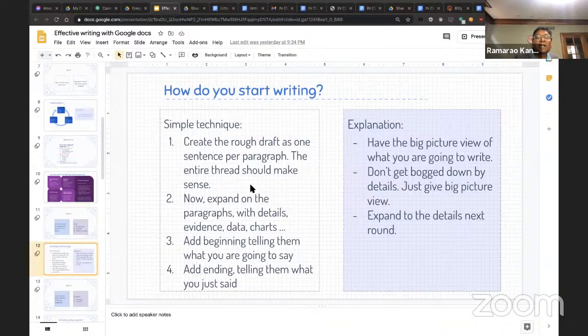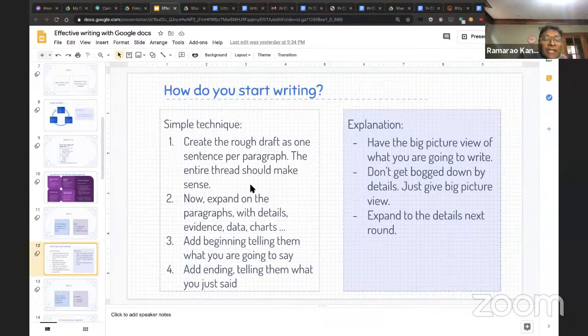I create a draft, one sentence per paragraph. I say this, etc. That entire thread, when read, should make sense. That is a narrative structure. That could be like an enumeration of a list, like what Ravi has, or that could be somebody said this, but it is not that. There are other ways to look at it. This is the complete picture as I think, and these are relevant ones.